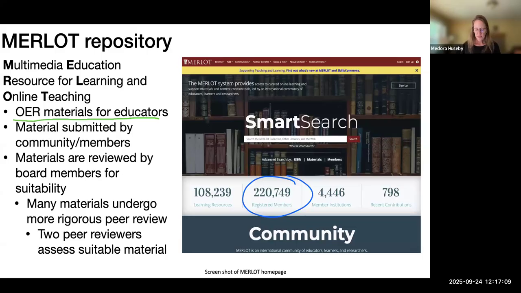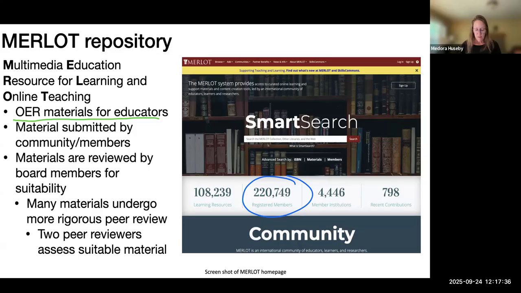And once it's submitted, those materials do get reviewed by board members for suitability. And they can be suitable, but not deemed high enough quality to be put into the peer review triage process. And if they are high quality, then they get a higher rating, and then peer reviewers are supposed to look at them sooner. But like I said, they can wait for quite a while before somebody has time to do that.